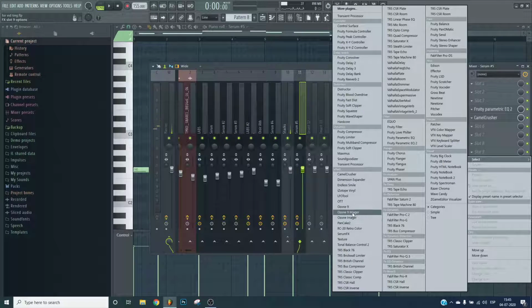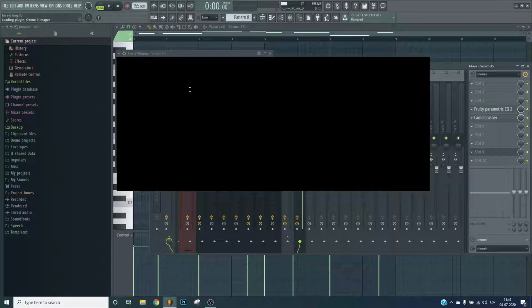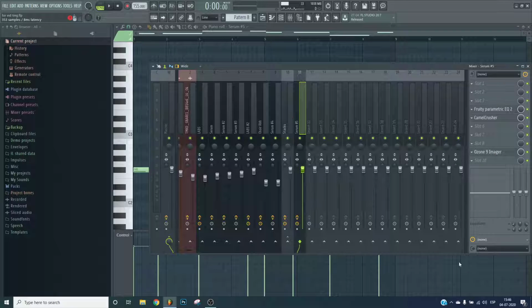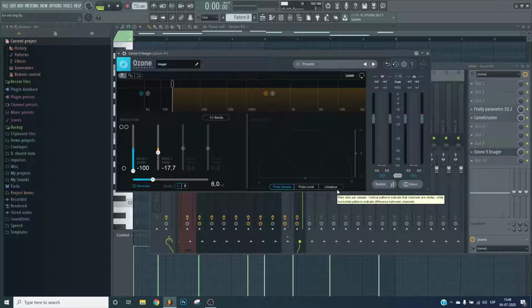Now, another important thing in a bass, I also use Ozone Imager for this. You go over here, between 130 and 140 hertz is nice, and you grab this and you make it completely mono. What this will do is make the sub frequencies more mono. Now I know sub doesn't extend to 140 hertz, but anything below 250, if it's too stereo, can make your sound more muddy. So it's recommendable that you just make it more mono, unless you're making trap.